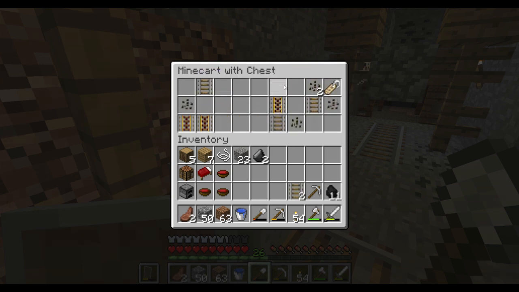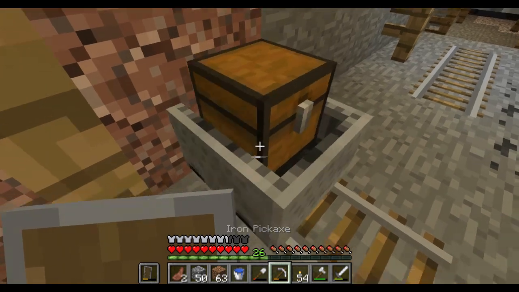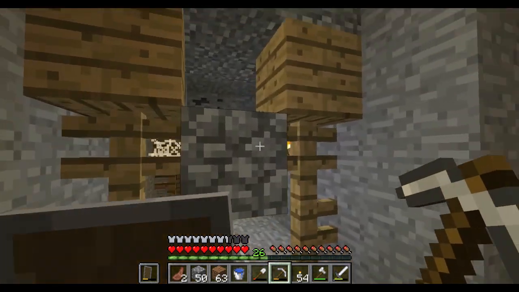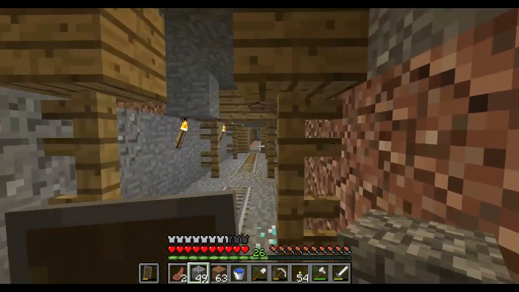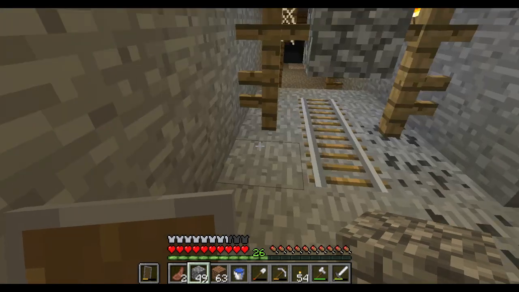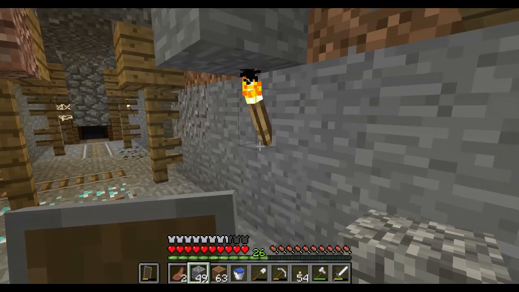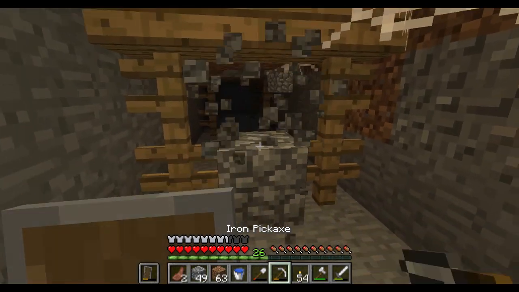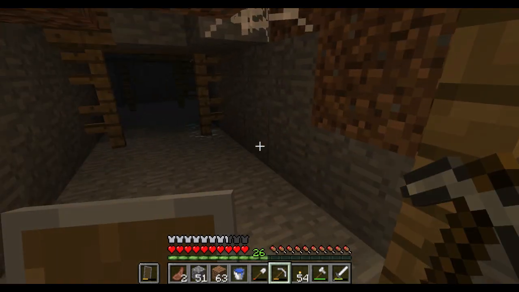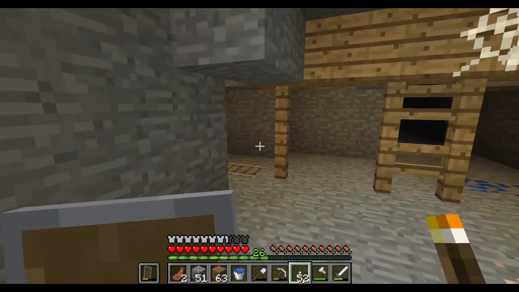Oh, there's some more melon seeds. Not that big of a deal, but some powered rails. Sweet. I like to close everything off so I don't get snuck up on because I don't like surprises. So let's just go off in this direction. Oh my goodness. This mineshaft is gonna uncover so many diamonds for us.